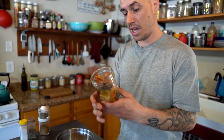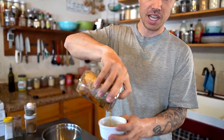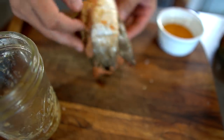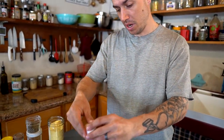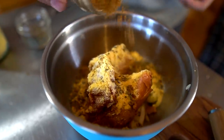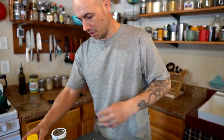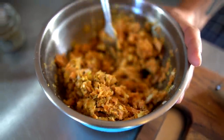Canned salmon usually has some liquid in there, so we're going to drain that off. This batch has the skin on, so we're going to pull that out of the jar and pull the skin off. Canned salmon is already cooked. The main things we like to add are an egg — you want this to stick together — and then cornmeal, about a quarter cup. In go our spices: an herb mixture, a little bit of cumin, and a nice dose of salt and pepper. You can put anything you want in these. We'll get this all mixed up, breaking the salmon up with a fork.